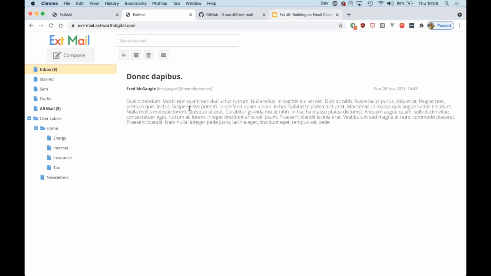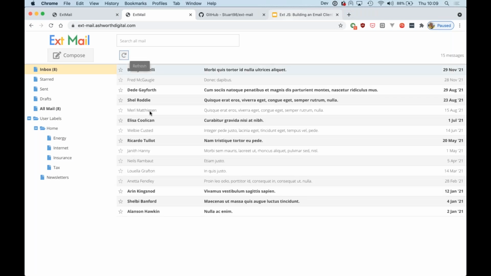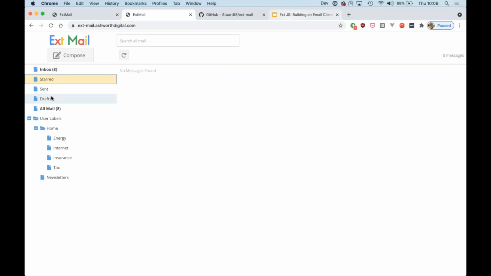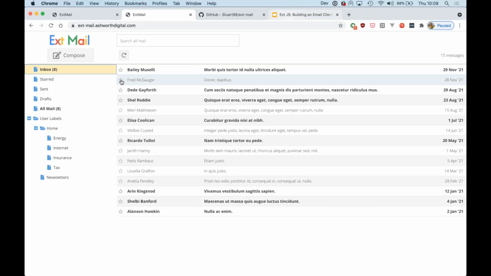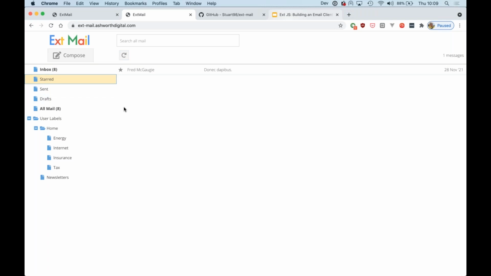We've got a template here that we've merged with the message record, and we can click through that, and we can browse through the folders and see how we've got data filtering in the background, which changes the message list as we swap which label is in focus. So that's what we've got so far, and today we're going to try to add the compose element.